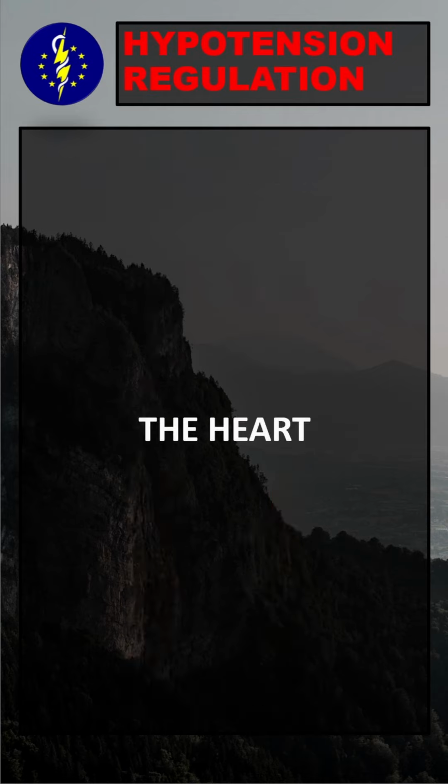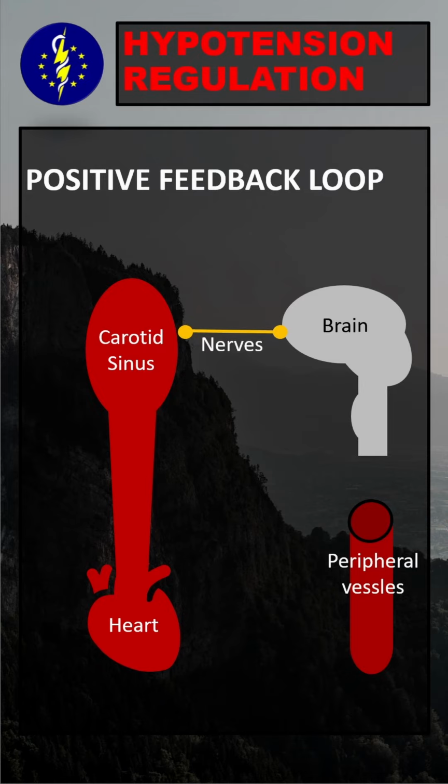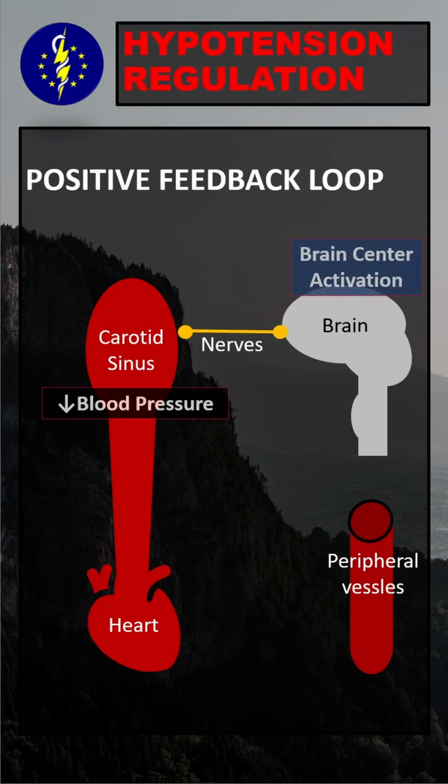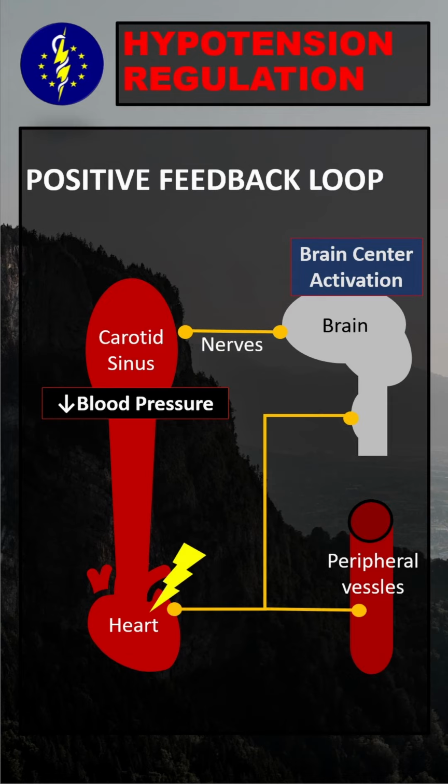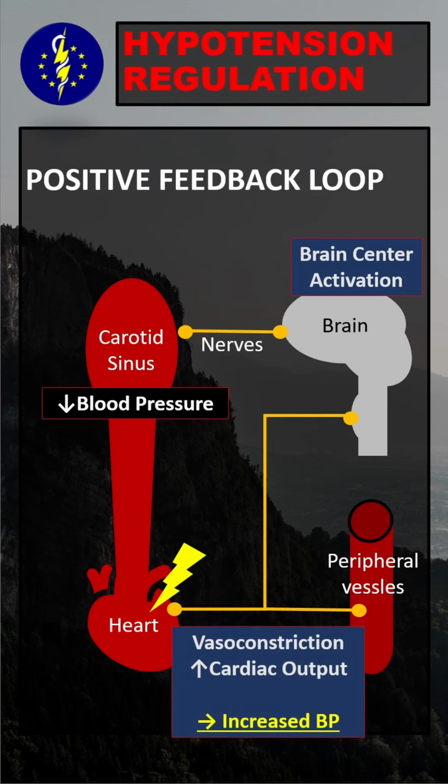So how does the body activate that mechanism? Here you have a graphical depiction of the systems involved. In the bottom left, you see the heart and the largest artery in the body, the aorta, coming out of it. One of the arteries connecting to the aorta has a sensory area called the carotid sinus. Sensor cells in the carotid sinus sense when the blood pressure is low and transmit that signal to the brain. The brain then sends stimulating signals to the heart and the vessels. The vessels constrict and increase the blood pressure as we just discussed. The heart also receives these signals and increases cardiac output, meaning it pumps harder and faster. More cardiac output means an increase in blood pressure.